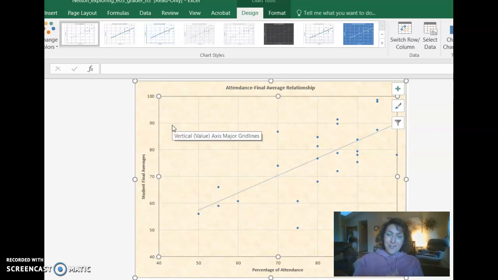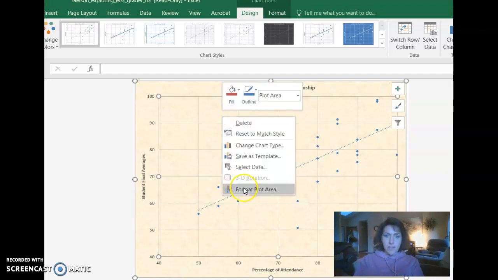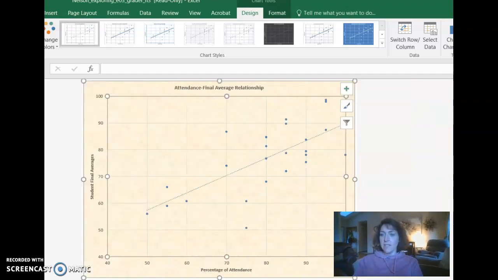So here's what you need to do to earn that point. Open up your file, click once on the plot area here, and then go about all that other business. So what I'm going to do is right click, format plot area. That's, by the way, how you know you have the right thing, because it says format plot area. If you're clicked on the wrong thing, it'll say format whatever else you've got selected.